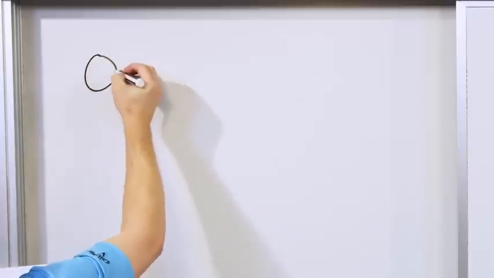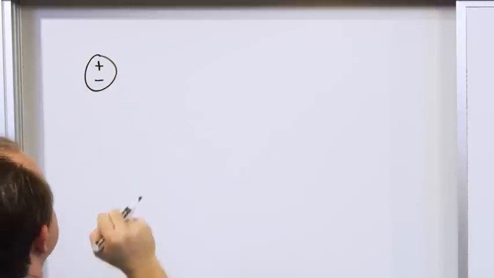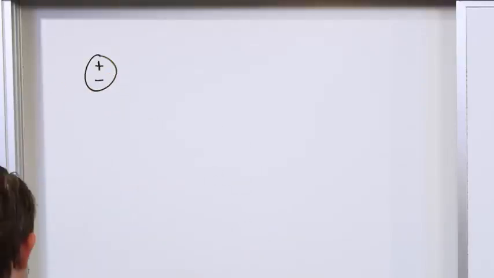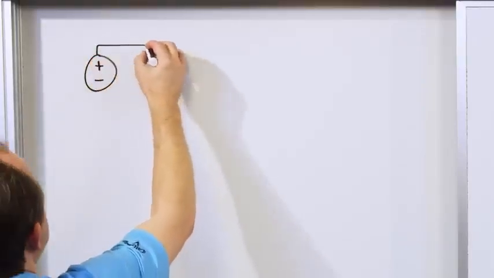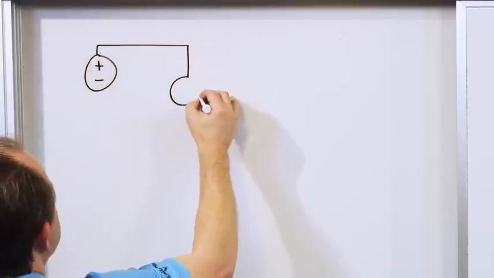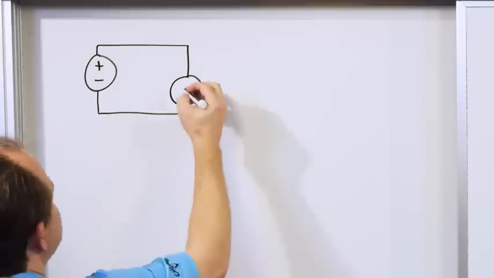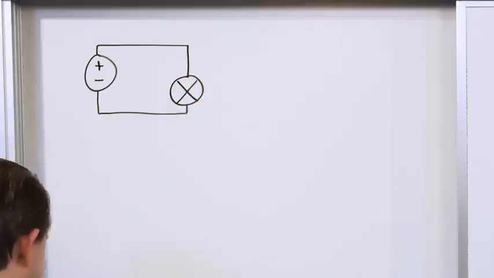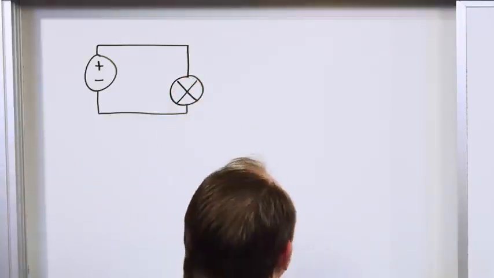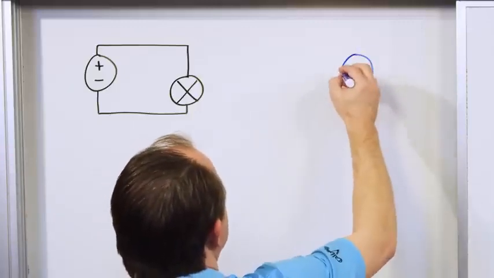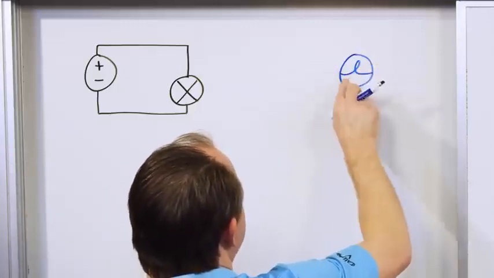What we have is a voltage source. There's a positive and a negative side of that. The electrons come out of the negative side. I have a lot more to discuss about that in just a minute. We form a closed circuit through something called a light bulb. Now there's a couple of different schematic representations for a light bulb. A very common one is just a circle with an X, but you might also see a light bulb be like a circle with some kind of loop inside that represents the filament.